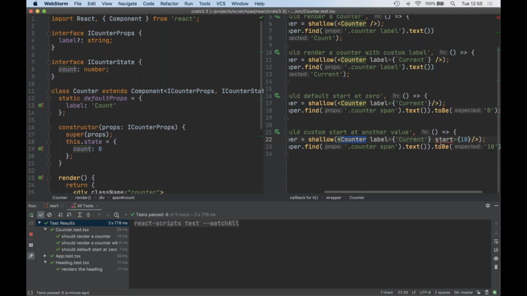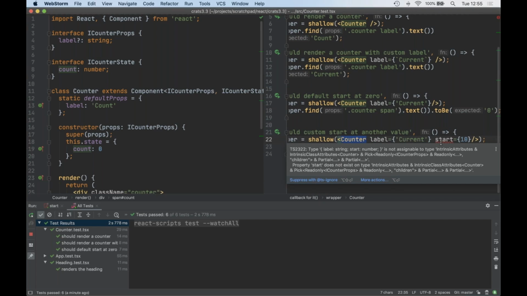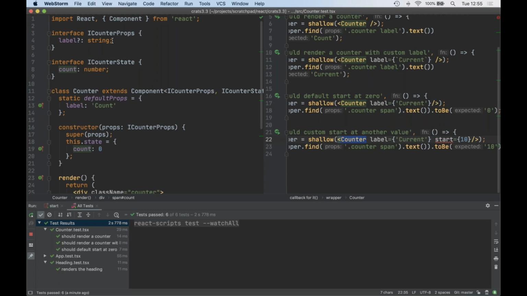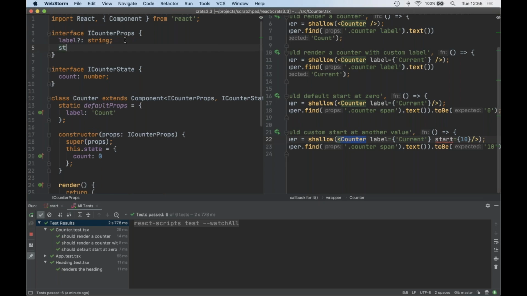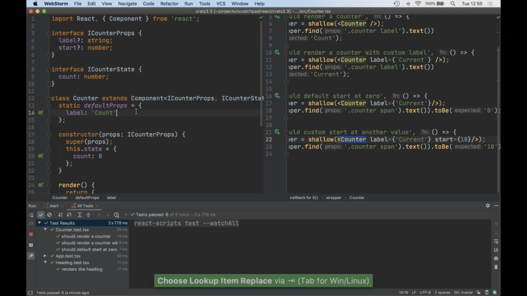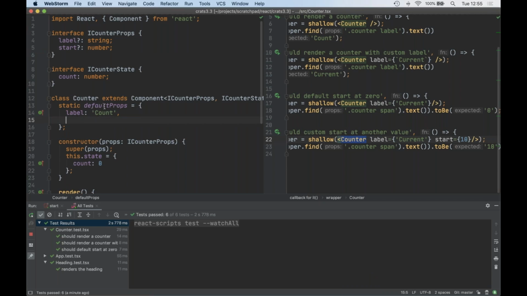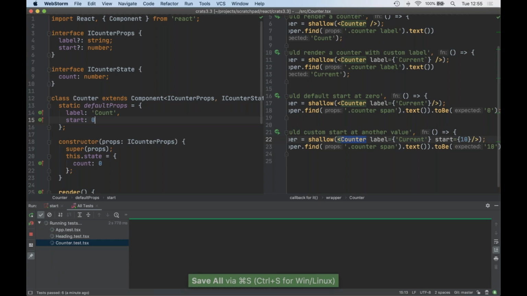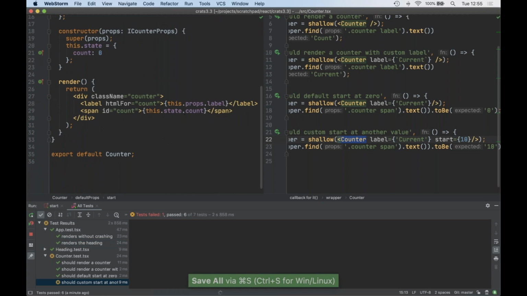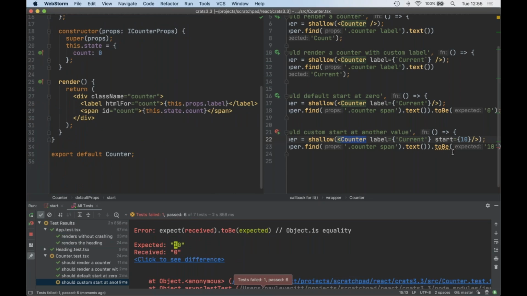Well, TypeScript helps us fail faster. Tells us exactly why we failed. There's no such thing as start. So let's come over to the interface for the counter props, the prop information. Let's add an optional value for start, and it's going to be a number. Then we need to add it to the default props, and using that strange React construct of a static member called defaultProps, I'm going to say start at 0. So if you don't pass it in, because it's optional, we will start at 0. At this point, I haven't really changed too much of the interface, but I've already gotten to the point where the test fails because I'm passing something in.